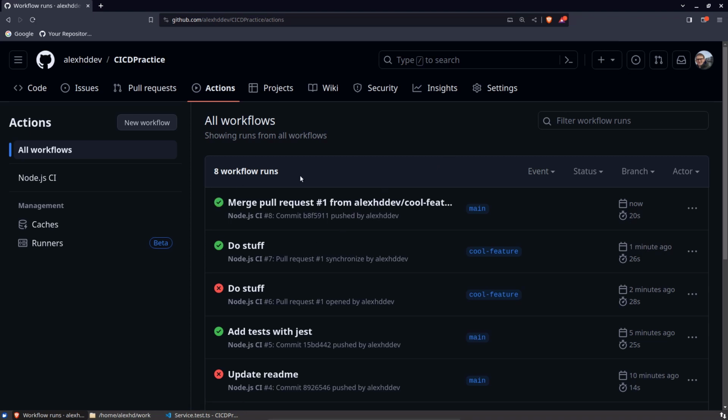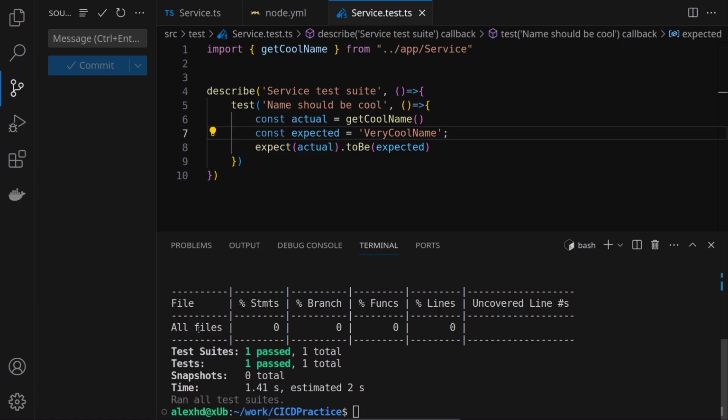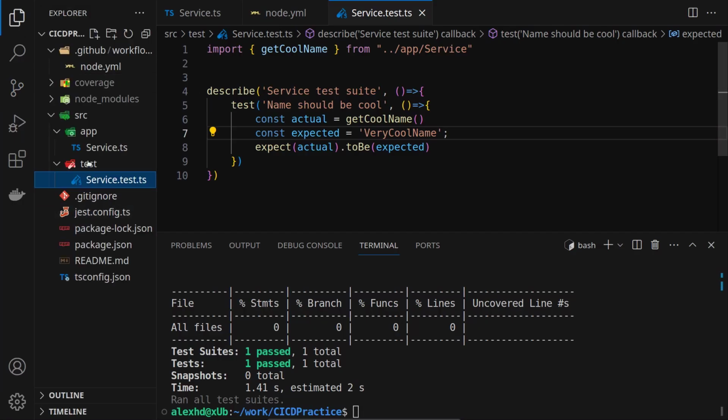You know, we have all these kinds of new ways in which we can trigger tests remotely. Well, let's take things to the next level, and let's get rid of these dumb examples with service and service.test. Let's move on to the next lecture and run some real database tests against a real database. We will see this in the next lecture.